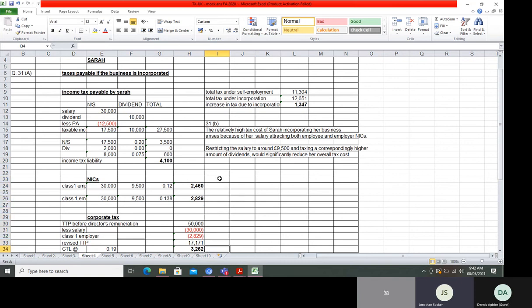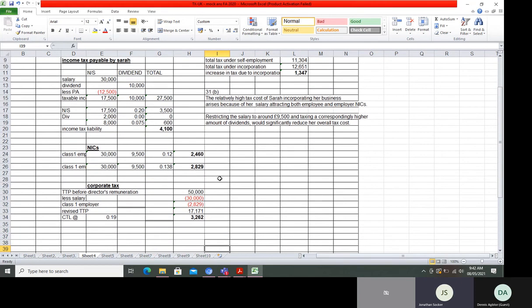That's the income tax Sarah will pay, and then we also say Sarah as an employee will pay some NIC. So we have NIC employee. This is what Sarah is paying herself as an employee. We have it based on salary, right? We don't calculate NIC on dividend, so it's only on the cash earning, the salary here. So we have 30,000 less the lower limit, and that will be at 12%.